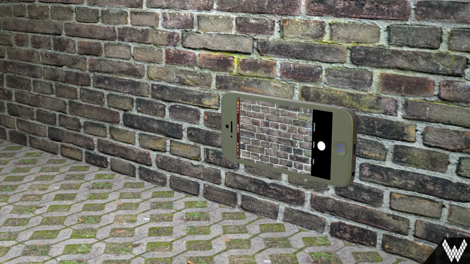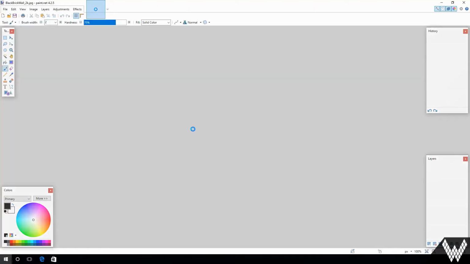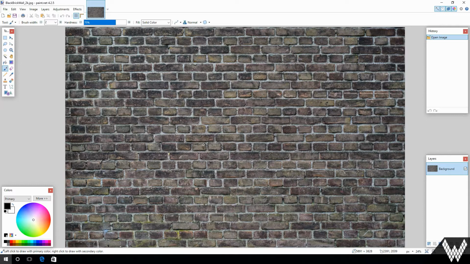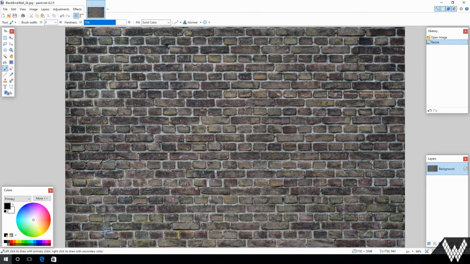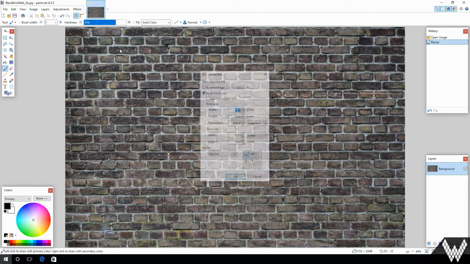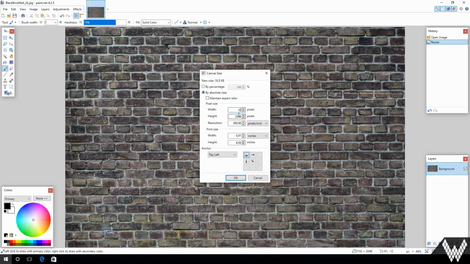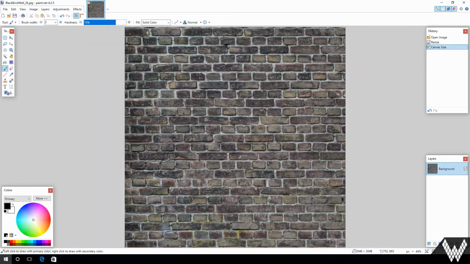In the first step, you have to take a picture of the object you want to get a texture from, in our case a black brick wall. Then, open this image with Paint.net. There you adapt the size of the smaller side to 2048 pixels with maintain aspect ratio enabled. Then you crop the canvas from the longer side to also 2048 pixels, but this time with maintain aspect ratio disabled. Please take care. Choose the side of the image you like the most because the other part is cut out.